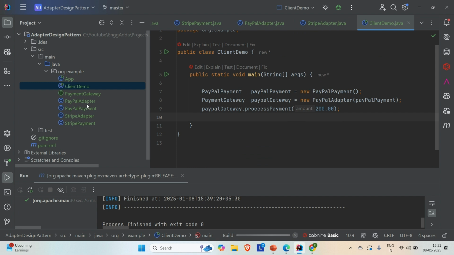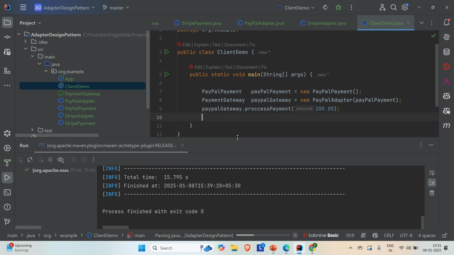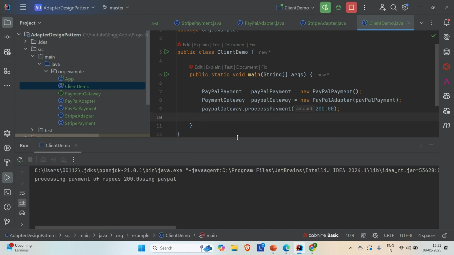Okay, we are printing something, so it will print. So you can see the processing payment of rupees using PayPal. Even though you are using the payment gateway process method, it is going to PayPal and then doing the payment. Now we are able to bind it.